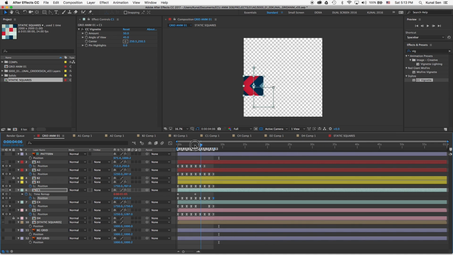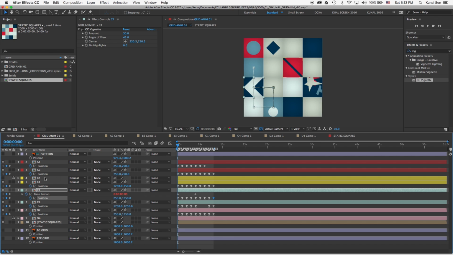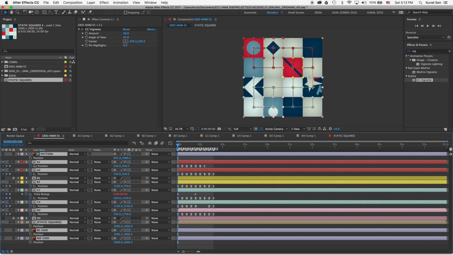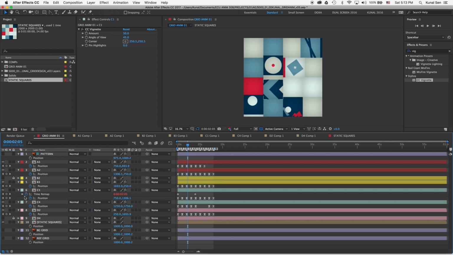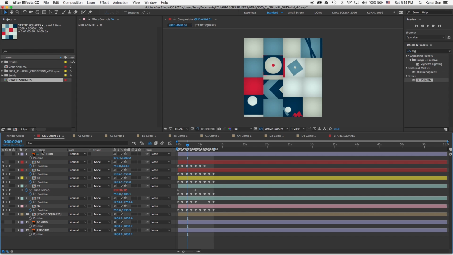So I'm not quite sure why it's not looping perfectly, so I'm just going to try to fix that first. Let's say I'm happy with my motion of these guys. Remember I told you about shy layers. I'm going to make these guys shy so I don't want to see them. I'm going to click this button here, and this button here, and enable shy layers. Now those guys are gone.